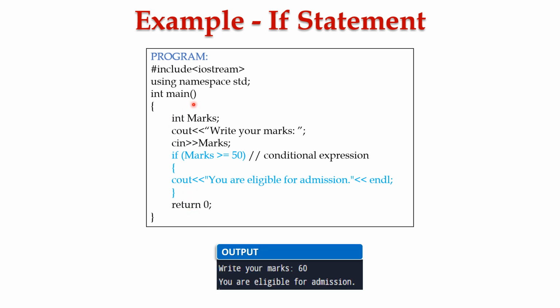So we can see how the program gets executed. Using cout statement, enter the marks statement will be displayed to the user. We can see here in this output. When using cin statement, we have obtained the value for the variable marks. We can see here 60 is obtained from the user. Then we have verified the value for the variable marks is greater than or equal to 50. So here it is 60, it is greater than. So using cout statement, we have displayed the statement you are eligible for admission as shown in the output. Hope you are clear in if statement.